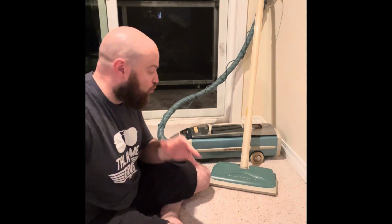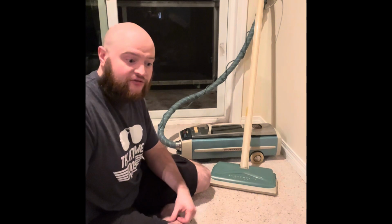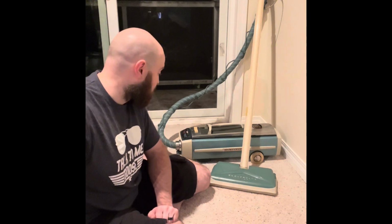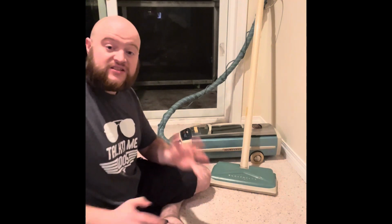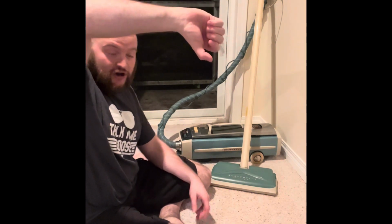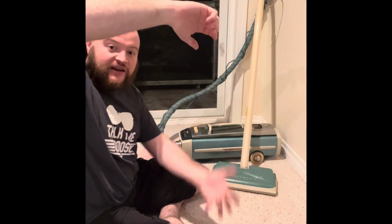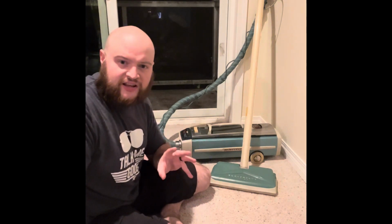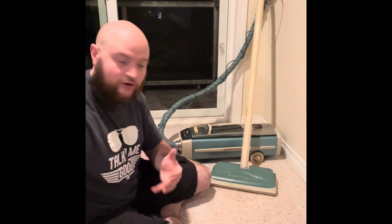I know I personally, when I looked at this machine, wanted it because I had seen it in an ad. Now, for those that don't know, I'm an avid bowler and love it. They had an advertisement for this, and unfortunately I have the advertisement, but it is somewhere buried in my storage unit and I could not find it when I was trying to get ready for this video. But there is an ad that has the 1205 with the hose pointed down, holding like 5 bowling balls. And you know, when you mix a couple of your interests together, you suddenly find an affinity towards it.